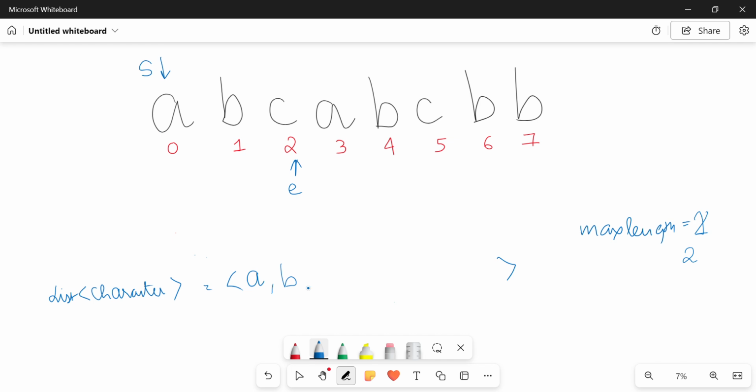C is also not present in the list. Then again we update the value to 3. Now we come across a character in our next iteration that is already present in the list. So what we do now is that s is pointing to a particular index, that is 0th. So we remove that particular character from the list. So s of 0 is pointing to a and we are going to remove it.